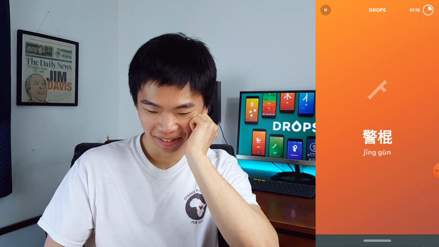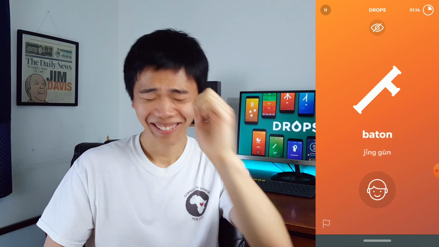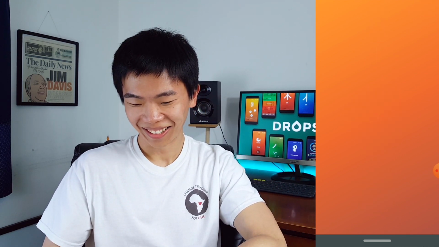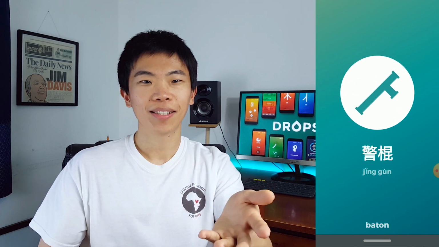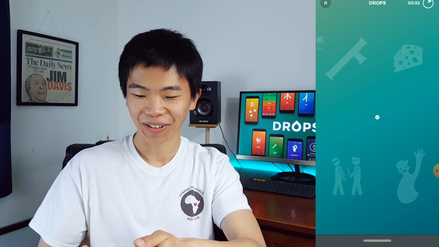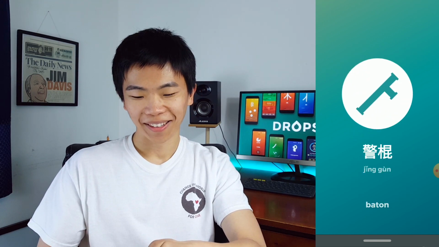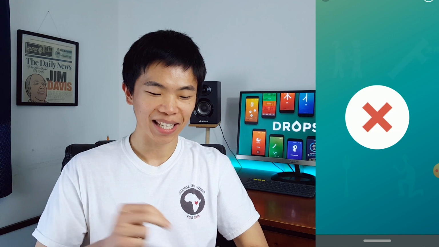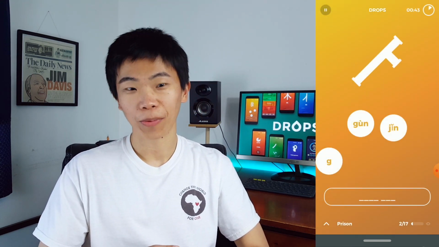Baton. Why are we learning this? You know, these are not really common words that you need to know to be proficient in language. It's so weird that they spent the effort to make this unit instead of making the pronunciations better. Yeah, that was a roast.